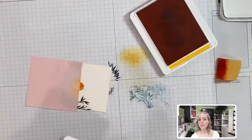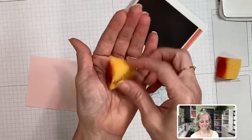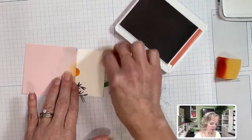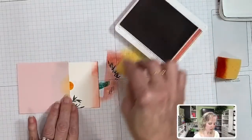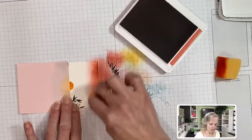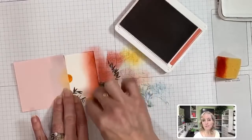We're going to start at the top because that's where the deepest, darkest color is going to come from this time. So let's open up that, set this one off to the side, and grab our sponge that I've already assigned for terracotta. We're going to ink it up. You can start a little bit off on the paper if you want to, but you can go for it with this color. This is going to be a darker color, so you want it to be deeper. Don't be afraid if you get that at first, it's fine. The shimmery white cardstock is slightly coated, so it will allow you to move that ink a little bit more before it completely dries. It's not coated like a glossy cardstock, but it definitely has more wiggle room than say Whisper White or Very Vanilla.